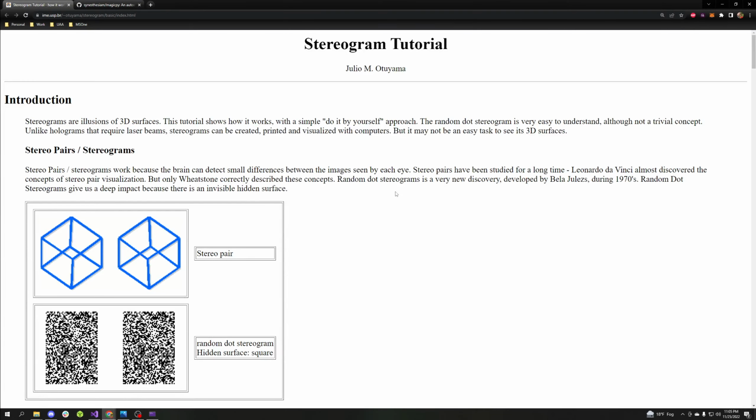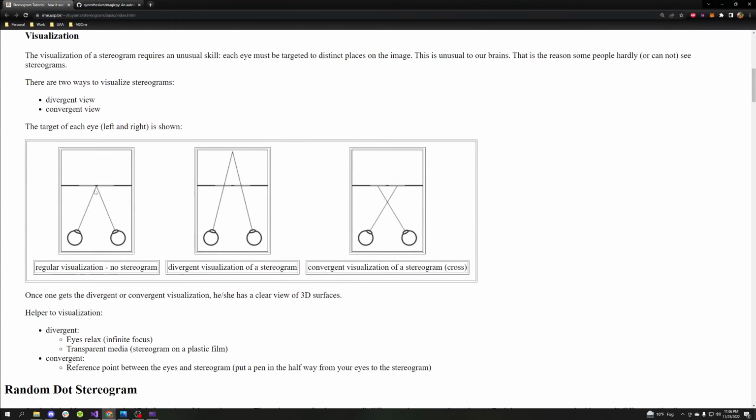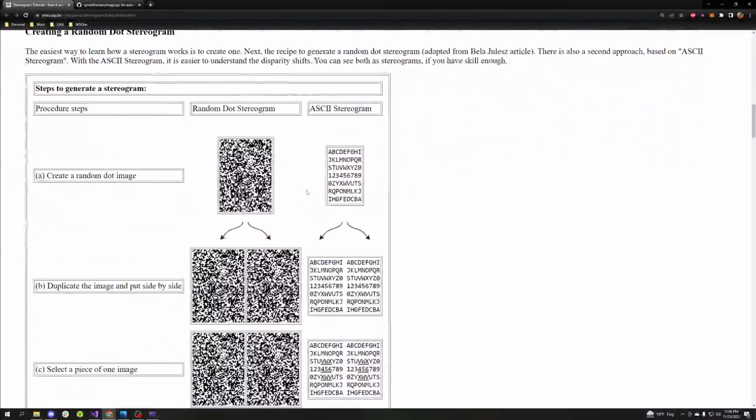What is an auto stereogram? Well, essentially, it is very well described by this other person. I'm not going to try to explain it. I'll put a link in the video. But they go over how essentially you have two images, and you're trying to look behind the image. You're not trying to cross your eyes, where you would be looking in front of the image. Instead, you're trying to look behind the image. And this person does a wonderful job explaining what it is and how it works. I've used this to write some code to build our own.